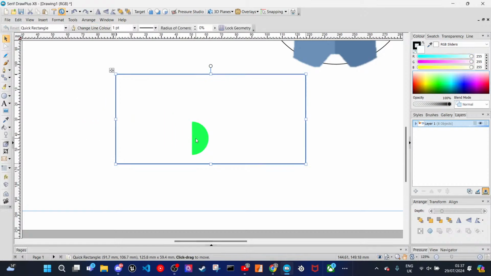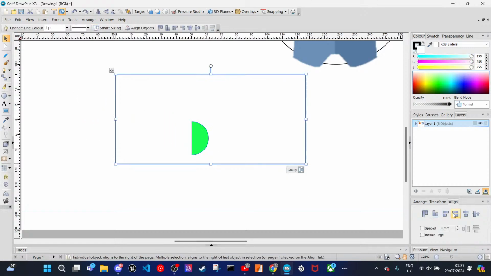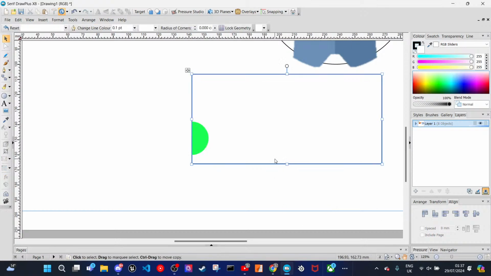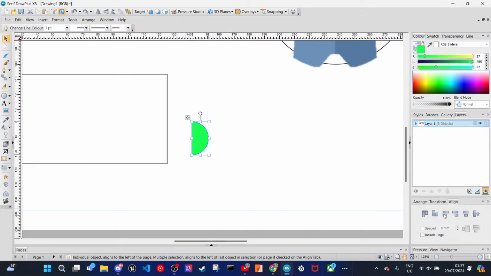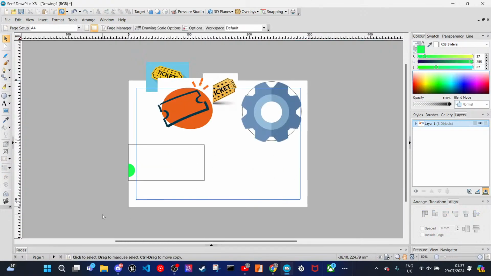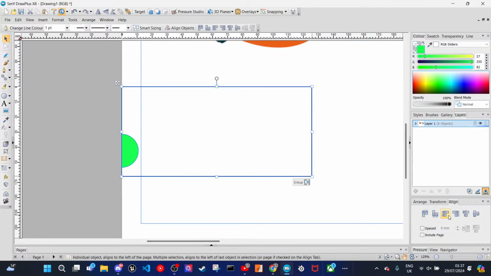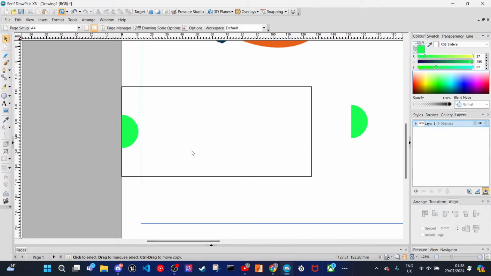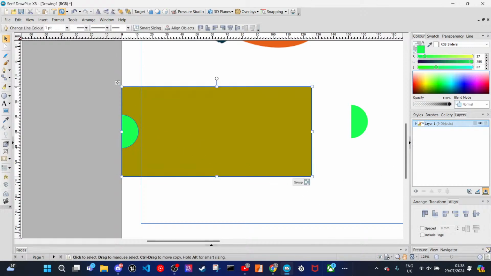So to do this more effectively, you bring it all the way to the edge. This all the way to the edge. Now this and this, essentially, we want two of these. We're also going to fill this with a color. Doesn't matter what color. Red. It's not red, is it? It's like orange brown.